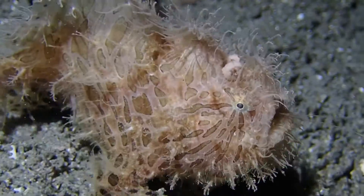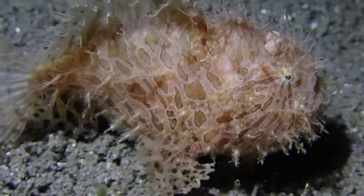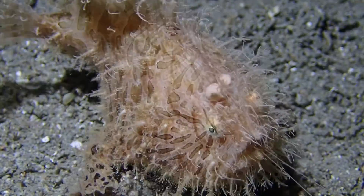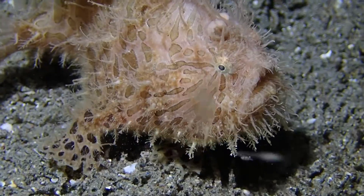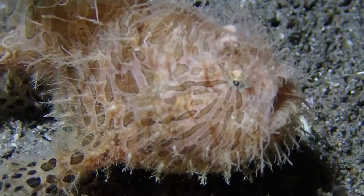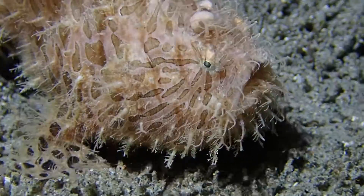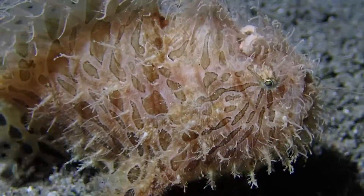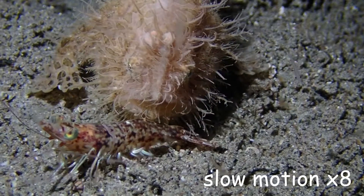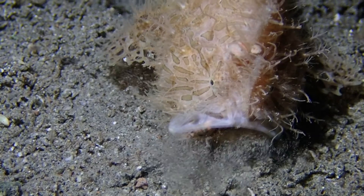This is a very unusual fish. It's camouflaged as a chunk of algae — hence the hair — and it mainly walks instead of swimming, which we'll get back to later. We observed this fish at night on a night dive in Negros Island in the Philippines. You can still see the antenna of the shrimp sticking out from the mouth of that fish. What a spectacle. Let's look at it again in slow motion — I filmed this at 60 frames per second, but it took less than a frame to eat that shrimp.